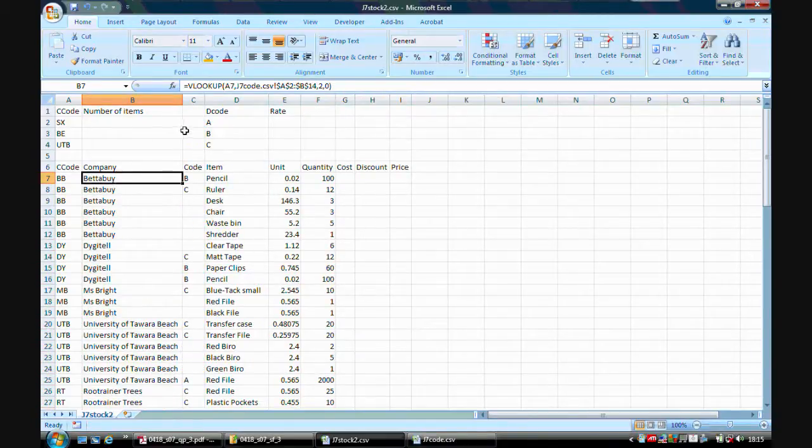So let's have a look again, A7, and this is fixed. Let's have a look at B8, A7 changed to A8, that's correct, and my table is still fixed. Let's have a look at B9, A8 changed to A9, which is correct, and the table is still fixed. Okay, so let's move on.